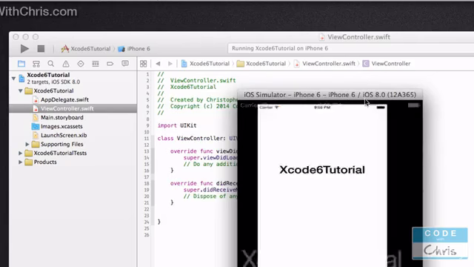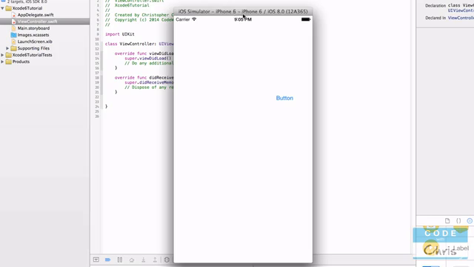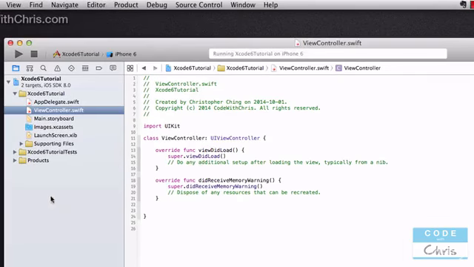And I alluded to this in the first video. This simulator basically mimics an iPhone, so you don't actually need a device to test your app in. As soon as you click run your project in Xcode, it launches the simulator and it allows you to test your app. So we'll get more into that in the future. To stop your project, you just have to go here and click the stop button.